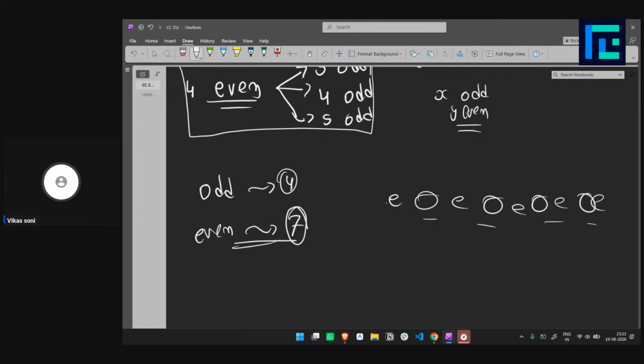Then for the even elements, this is the maximum, so I have to skip some of them. I cannot use all of the seven. So how many can I use at most? If the number of odd elements is four, then I can use a maximum of five even elements. So this is some type of capping. It is saying to the even elements that however many you have, you can use a maximum of five only. That's it.